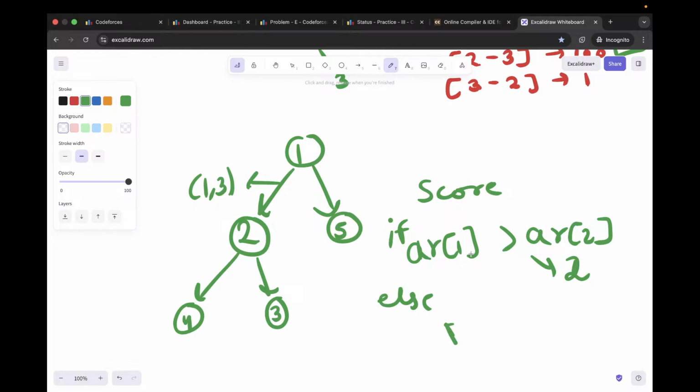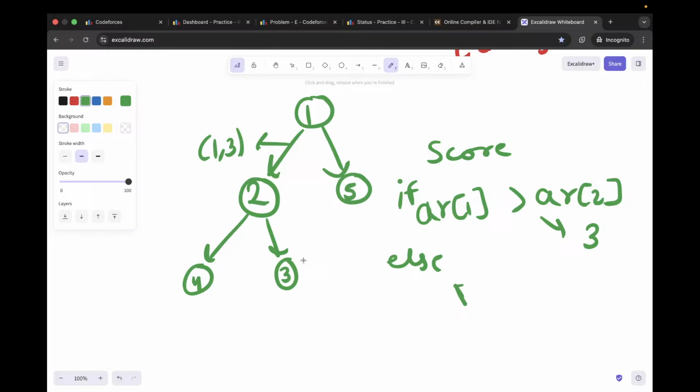Basically, if there's an edge between 1 and 2, and if this value is greater, then we are adding 3, else we are adding 1. So one second, I can remove this and add 3 here. So this is our main logic here.